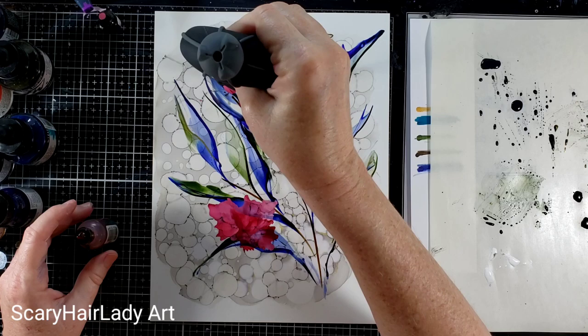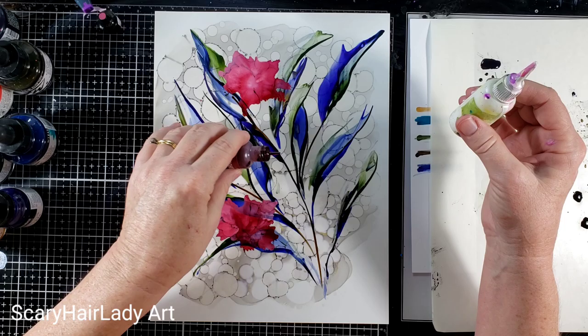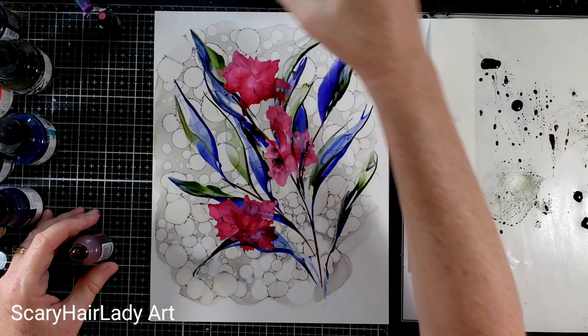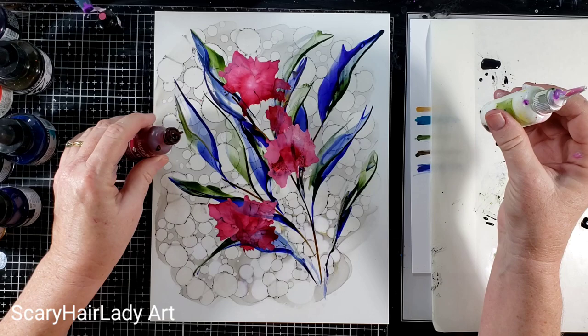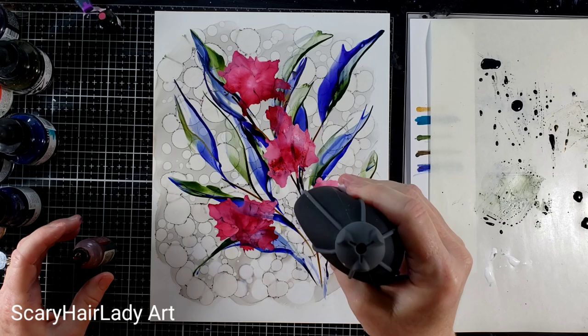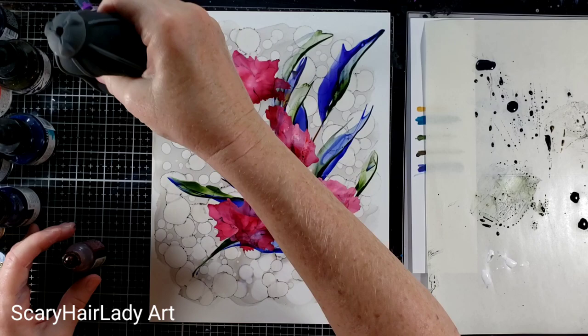Oh, I like that even better. That acrylic is wet underneath and it's messing with it. That's all right. This is a have-fun painting. I know I'm having fun. This is super quick, super easy, super don't care. I am having a good time.